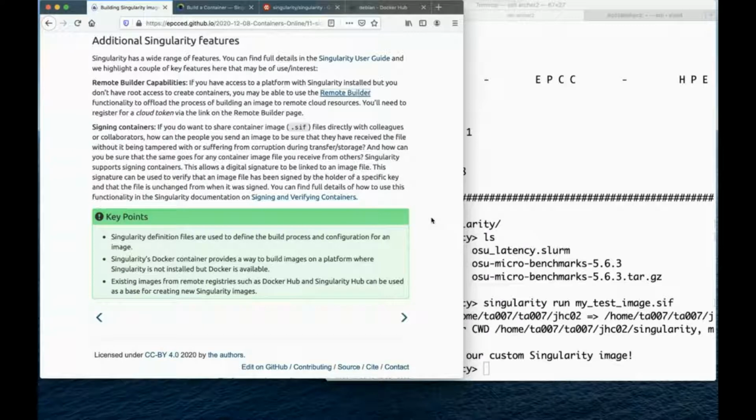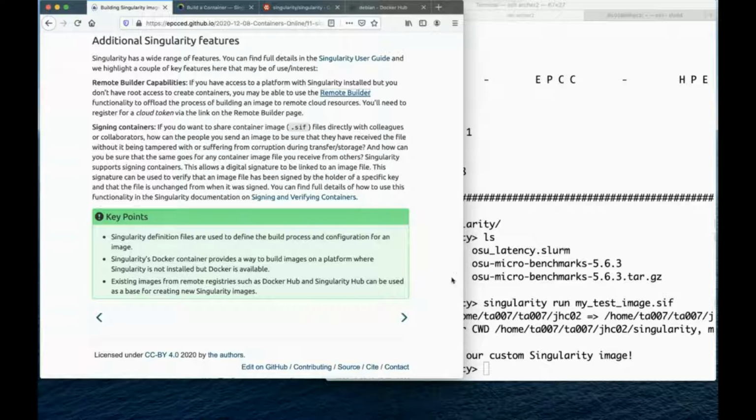So in this section, we've looked at how definition files work and how to build a basic definition file, and we've also looked at how we can run Singularity in a Docker container to be able to do tasks which we would normally need root access to do on a platform where Singularity is installed. So this gives us quite a bit of flexibility with how we manage the process of working with Singularity, and we've also looked at how we can actually build on existing images from either Docker Hub, Singularity Hub, or, as was pointed out earlier, a range of other different places. There's various details of that in the documentation. So I hope that's given you a general overview of that.